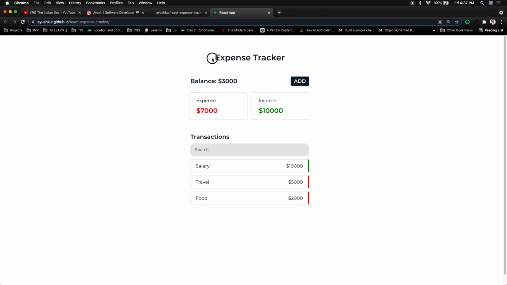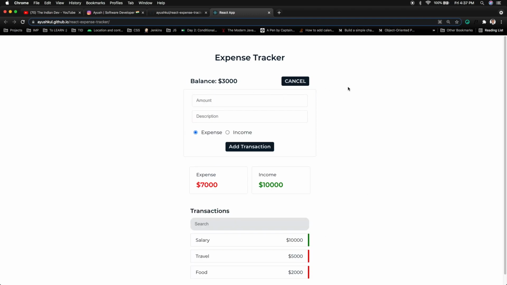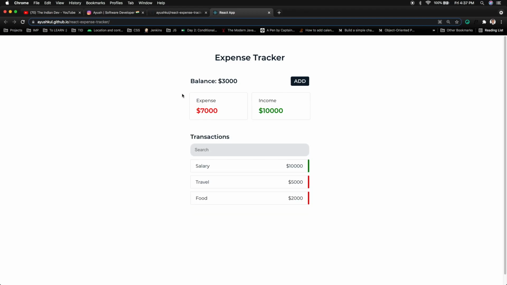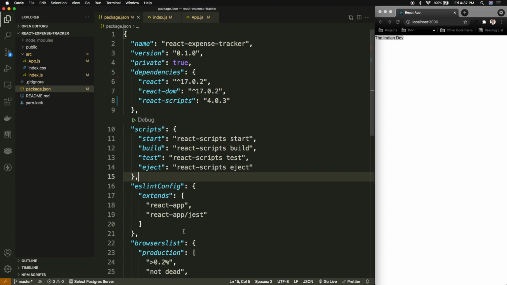This is maybe the header part, or simply the heading for our application, and then we can split up: this is the overview component, and this is the transactions component. So we can divide our application into these two major components, and inside the overview component you can see that the add transaction component is there and some overview details. So we can simply break it down.